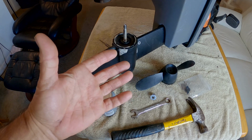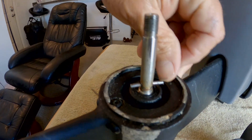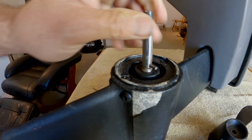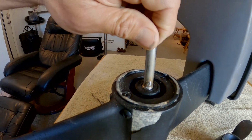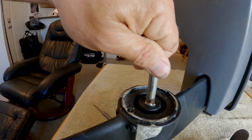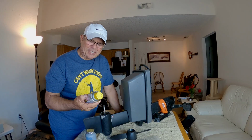All right, guys, well, I got nothing happening here. It will not budge. That pin has not moved at all. And the end of the pin is actually starting to mushroom on it. And dang, I didn't even notice that on the pin when I was smacking it with a hammer too. It's also started to mushroom. So if I do actually get that thing to move at all, I'm going to have to file down the edges of that pin so I can get it to go through.